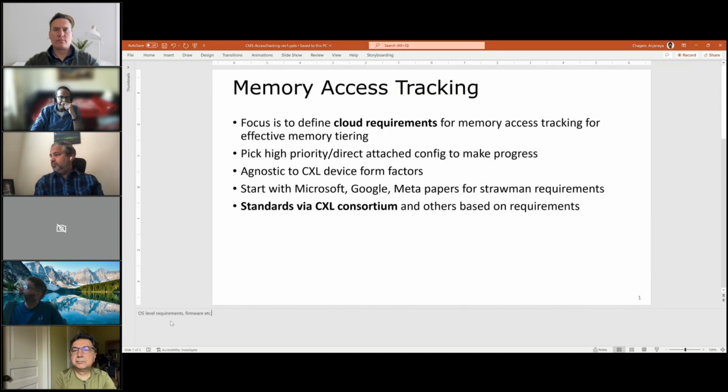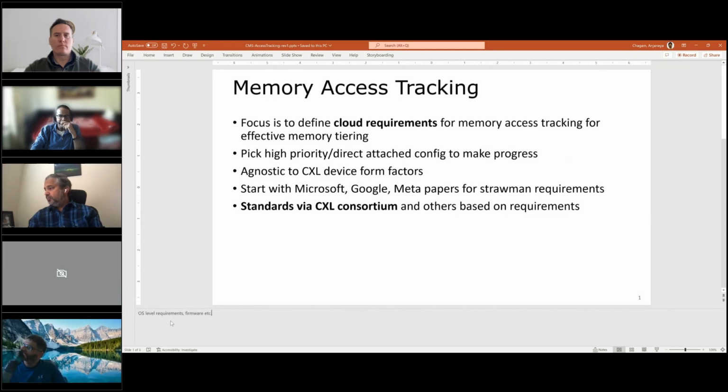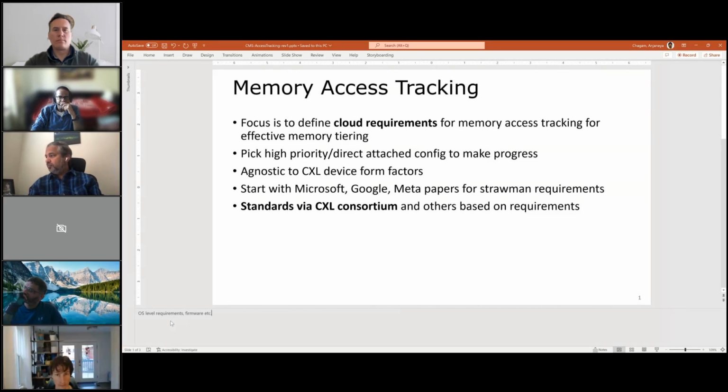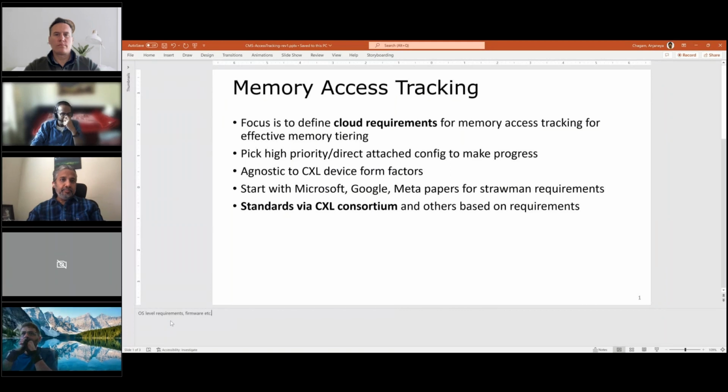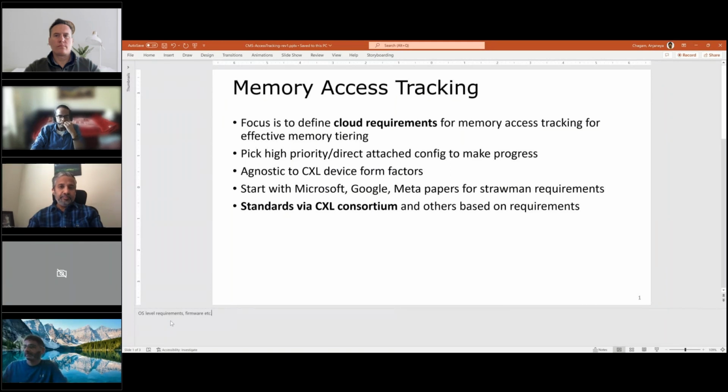Anand, give me a second. Let me cover it when I go to the third slide. We can actually talk about exactly what the best starting point is. I think we are all debating a starting point for the initial definition of the cloud requirements in this space. I will cover that in the third slide. It's a very conceptual diagram, but hopefully that will address your question.